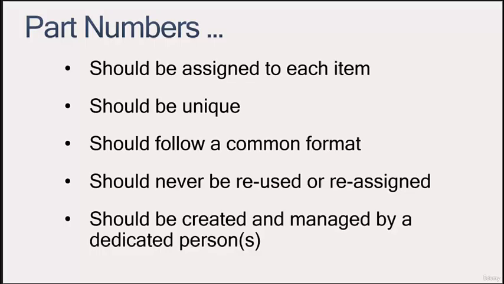When an item is no longer in use, its part number should be discontinued, and discontinued part numbers should never be reused or reassigned to another item. I'm not sure if that would be acceptable in any industry, as you lose control over what you're building, referred to as configuration control. I welcome your feedback on this, if there are legitimate cases where this is acceptable. We haven't discussed it yet, but will later on in this course, and that's inventory management. And control of inventory in a manufacturing environment is by unique part number. So you definitely need to follow some rules with part numbers if you want to manage your inventory properly.